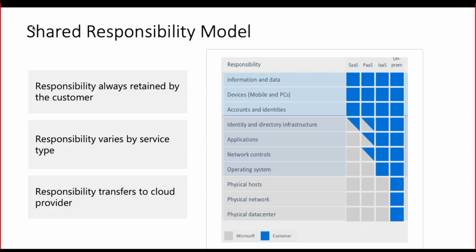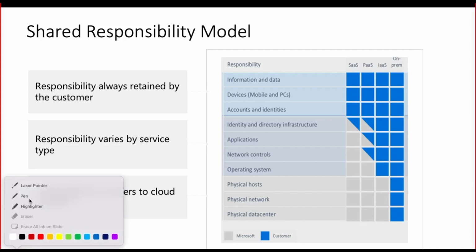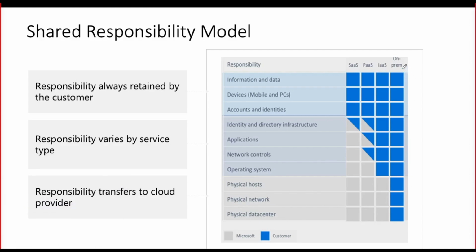We know what the shared responsibility model is. See, if you are working on premises, everything is from scratch, that is setting up the servers, racking it, stacking it up, putting the underlying infrastructure in place, launching your application, management of the application, security of the application. Everything becomes your responsibility.